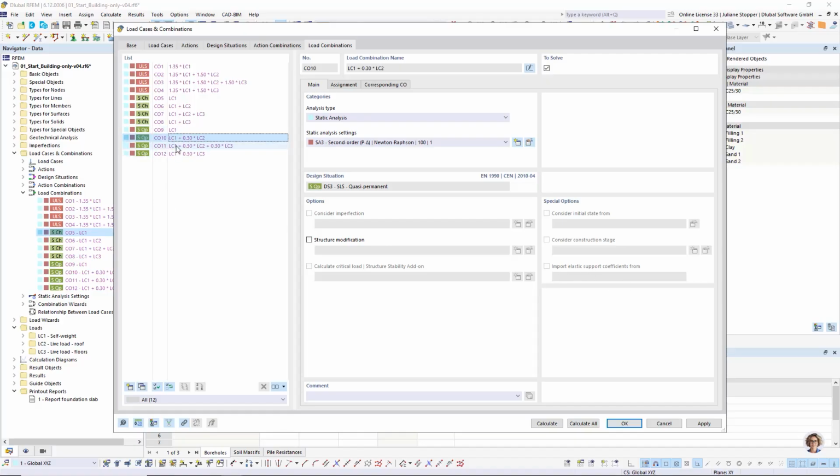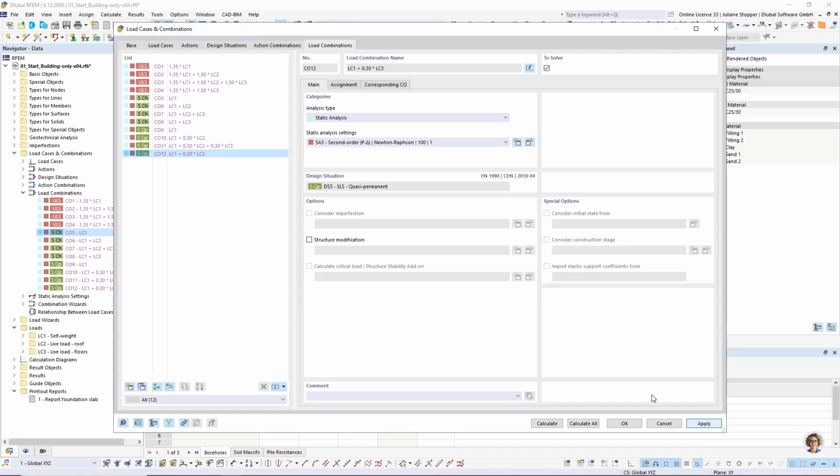These shall be calculated with advanced half-space method. So with this setting in the wizard, you can select a design situation that shall be solved, and assign these supports from those to these combinations.